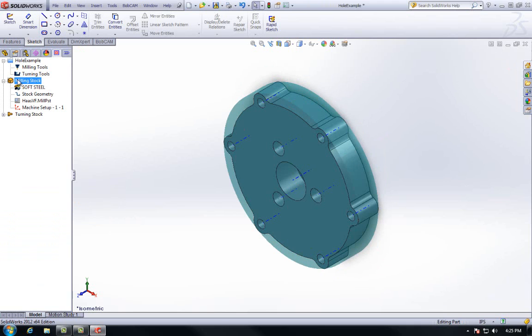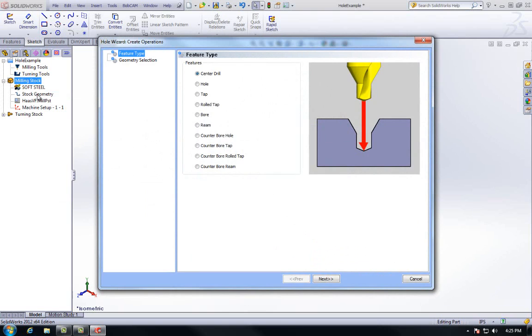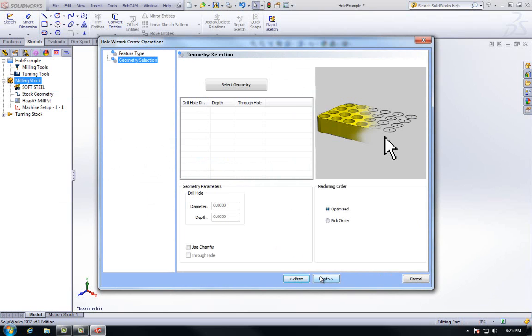Once this is defined, right-click Milling Stock again, and click Drill. As you can see, there are several different types of hole drilling operations, from center drill to counter bore with a ream. In this case, we will do a simple hole drilling operation. Select Hole, and click Next.